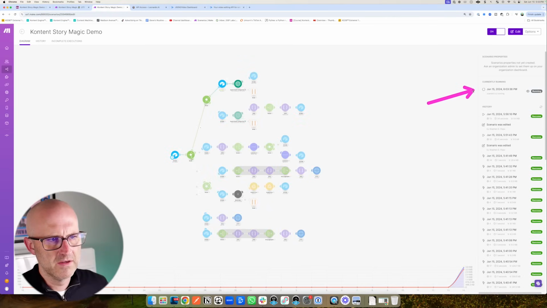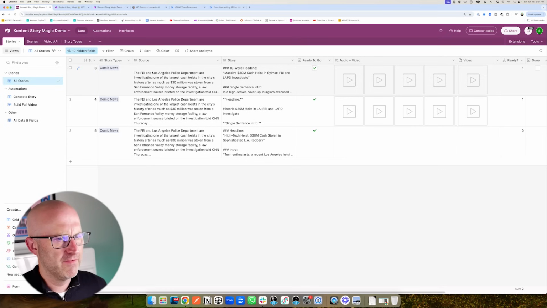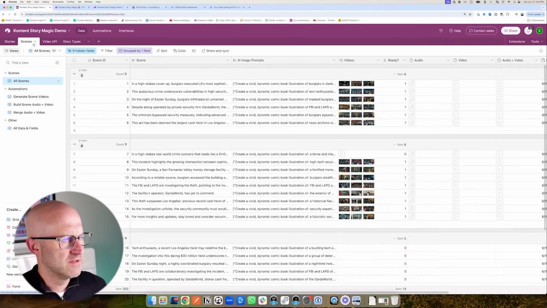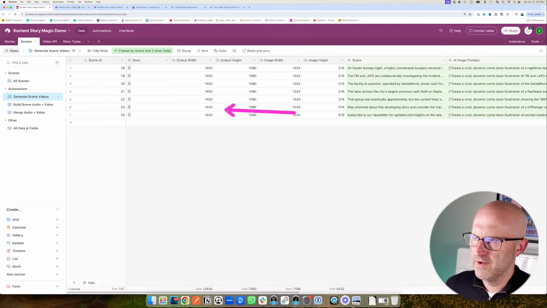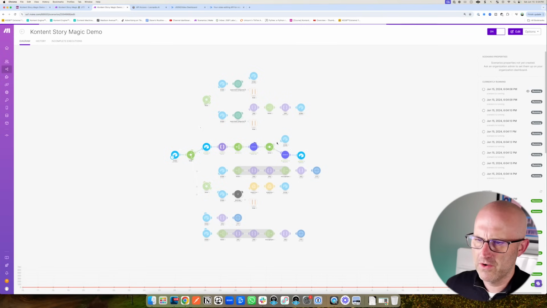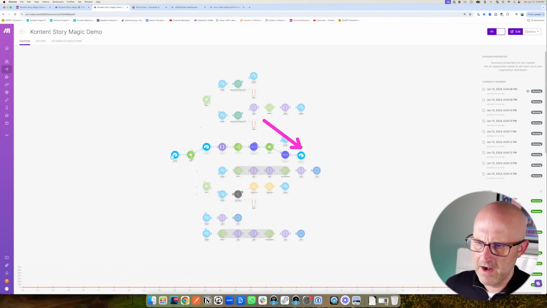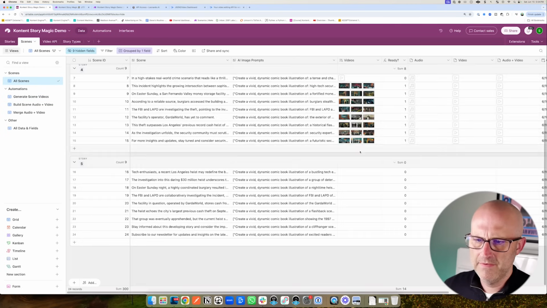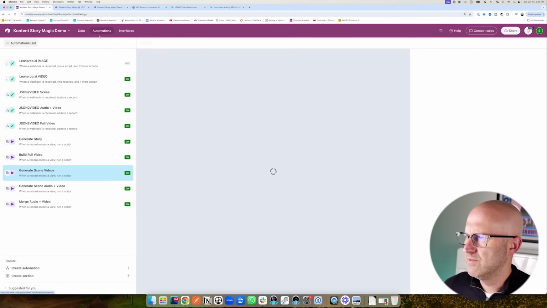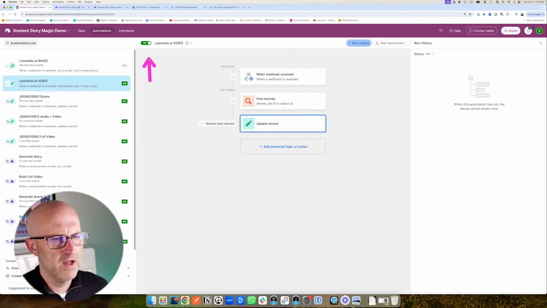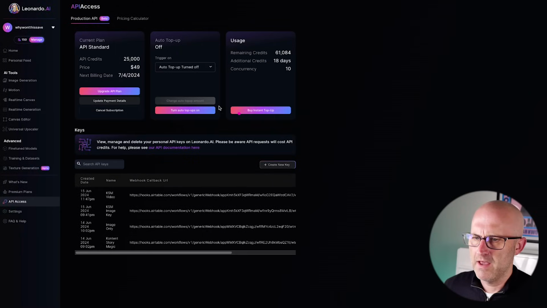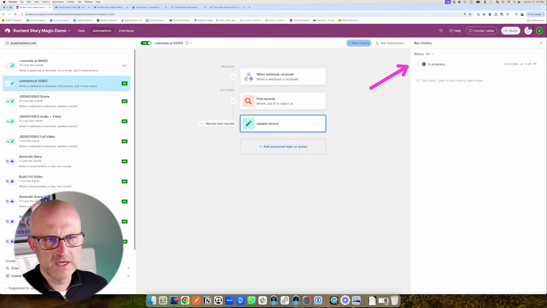Starting to see the story generation and then the scene generation. Creating all the scenes, we can kind of toggle back and forth here, jump over to the scenes. We've now got those, which means that it's now going to trigger all of the image creation and then the video creation. So that's already happening right now. We probably have some of the videos coming back soon through the webhook run history. This will be the first time that we've had it on where the automation actually populates through from the API in Leonardo. Starting to see those come through now.